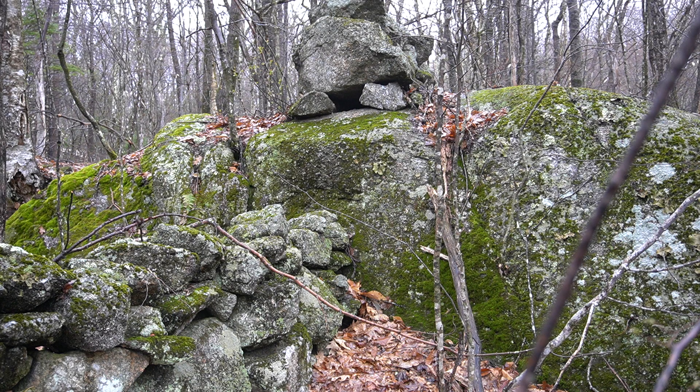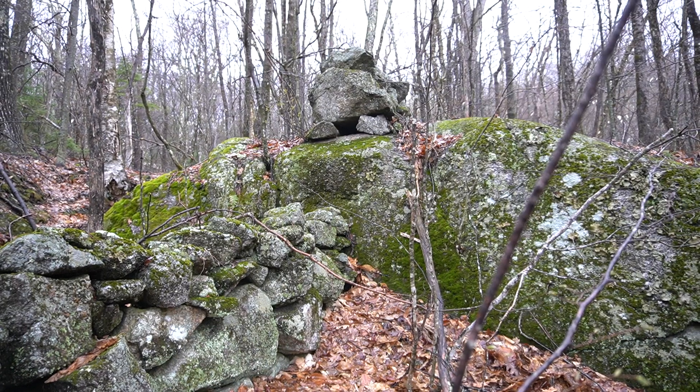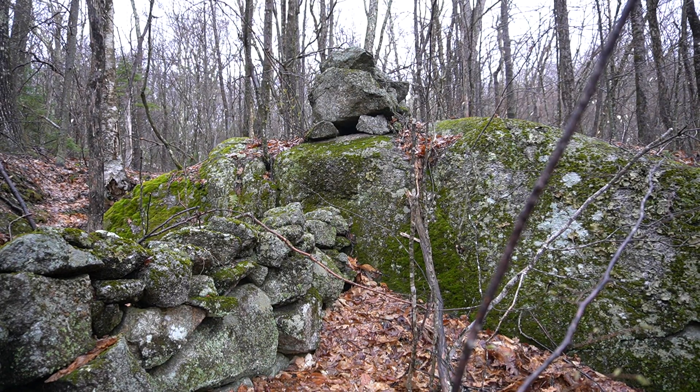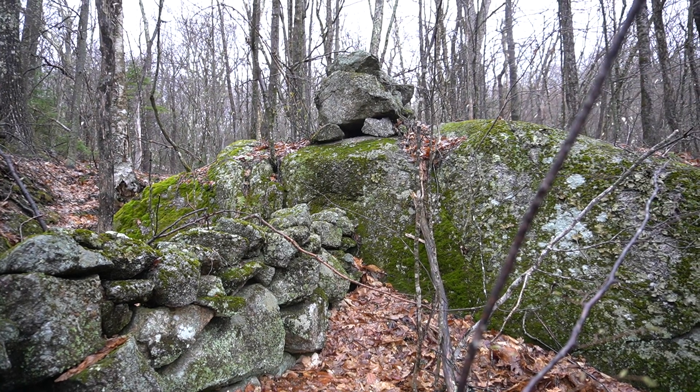I did find the wall. What you're looking at is part of that wall, and what you're seeing here is a phenomenon I call a hopping wall, where the wall reaches a big boulder and, as you can see, hops up. You can see it's supported nicely by these two little granite pieces. Looks very ornamental.